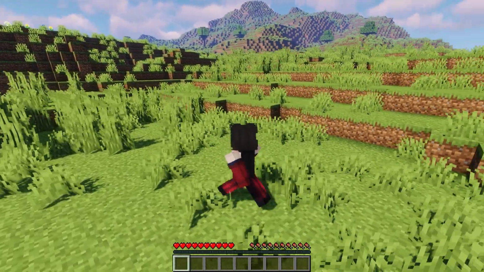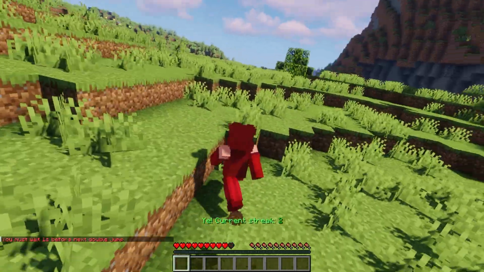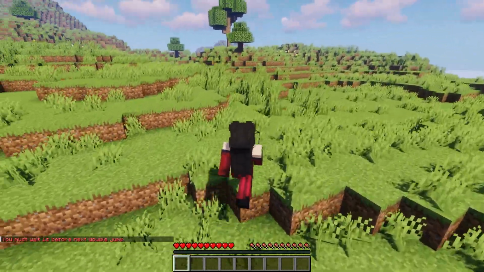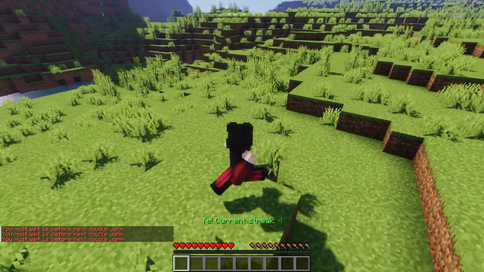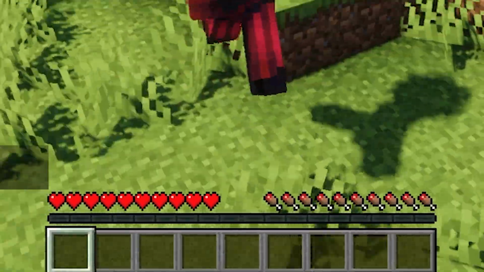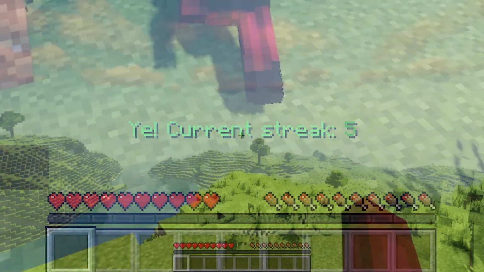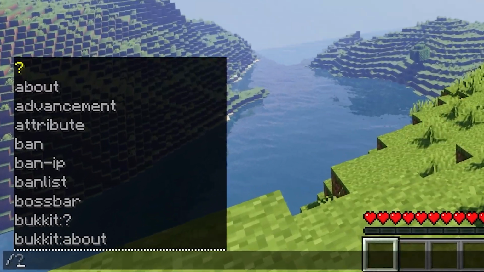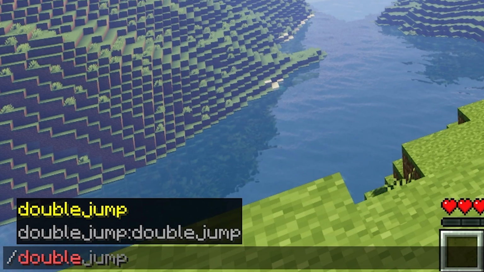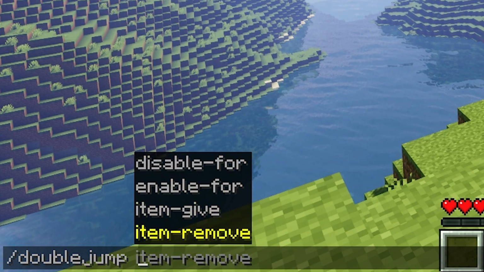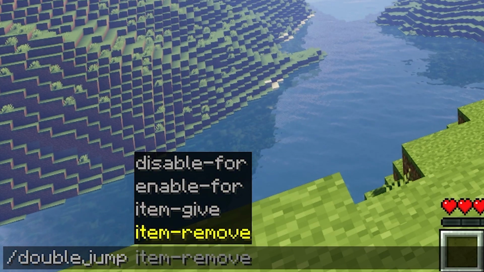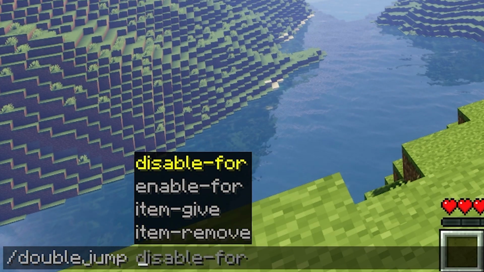DoubleJump is an efficient plugin that has many features and configuration possibilities, such as spawn particles when a player uses DoubleJump and playing a sound when the player double jumps. There are also double jump streaks that show up above your hotbar when you double jump. You have the possibility to disable using DoubleJump in selected worlds, and enable or disable DoubleJump mode for specific players using the /DoubleJump command. You can also configure the delay in between jumps in the configuration file of the plugin.